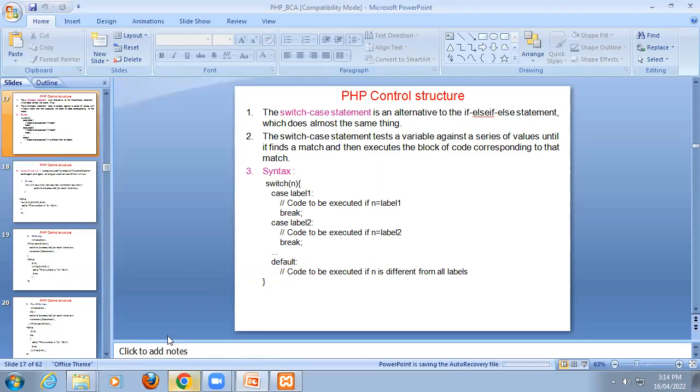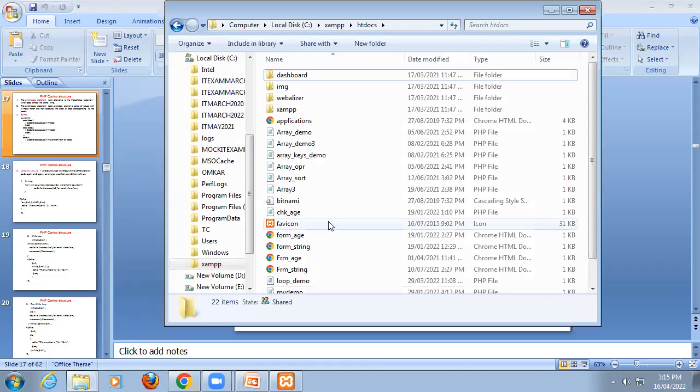Then go and type the PHP program in any editor. You can use Notepad. This is superior because you are familiar with HTML. So for the sake of simplicity, just open Notepad and type the PHP program. I will show you how to type the PHP program. So this is the first program.